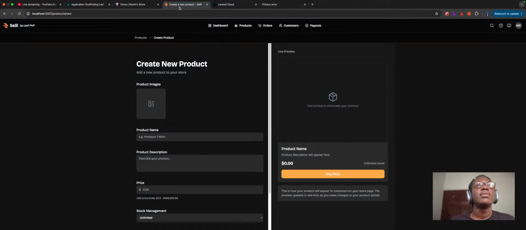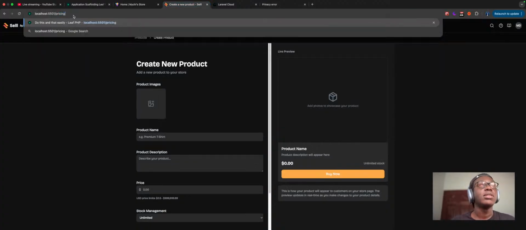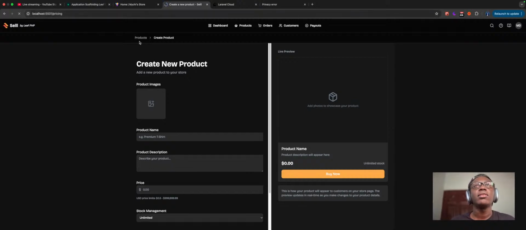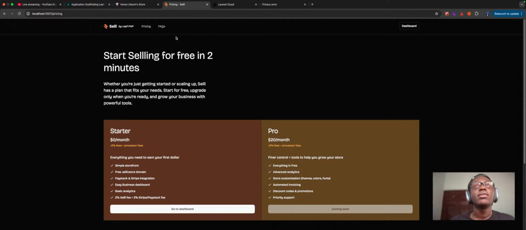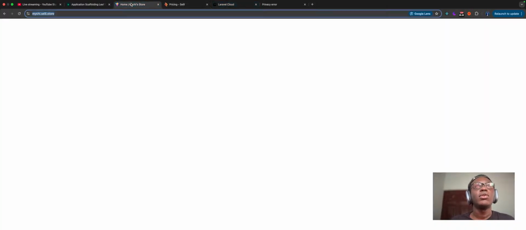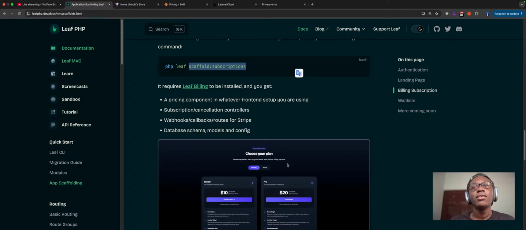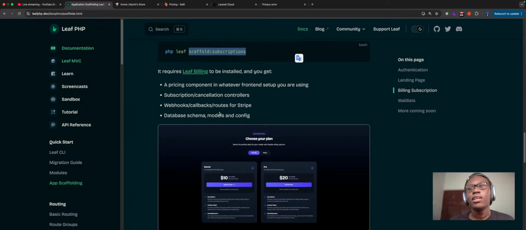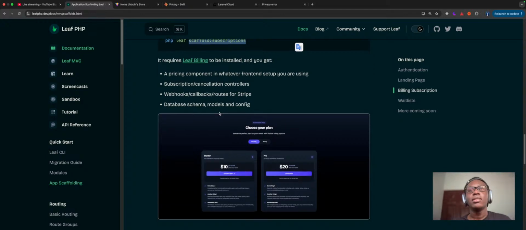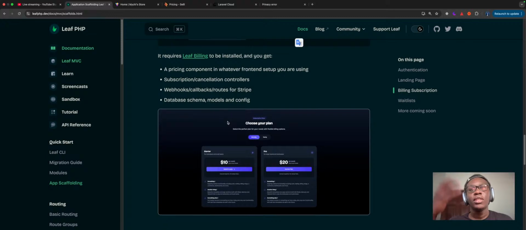Anyway, I used the default pricing components that you get with the landing page scaffold, which is this one here. You can basically just modify the code to match anything you want. You're not stuck with anything. Leaf gives you all of the front end stuff in whatever front end you're using.